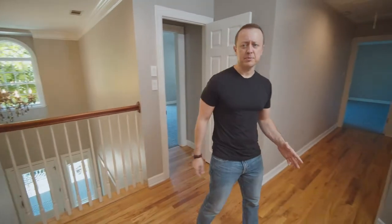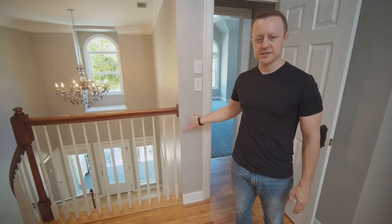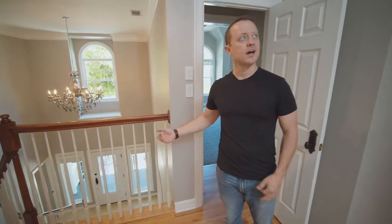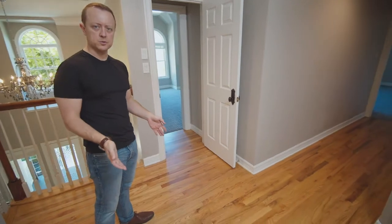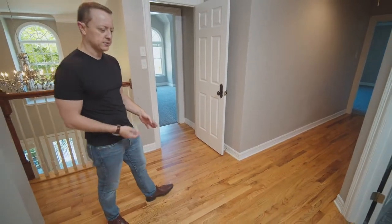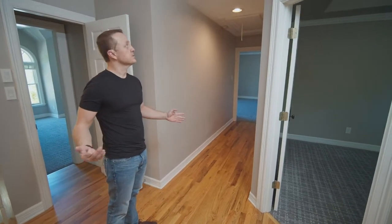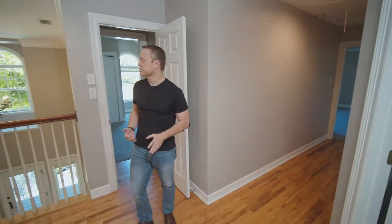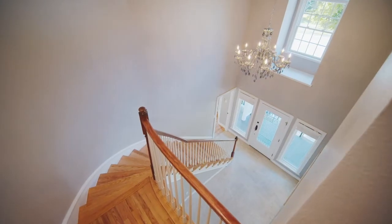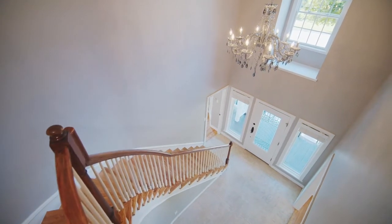Here we are at the top of the stairs. As you can see, you have a really nice view to the lower level — you can actually see who's at your door coming in. There's also a nice sound up here as far as acoustics go. This is a continuation of that beautiful refurbished original wood floor, which ended up with a really nice clean look. The rest of this upstairs area is also really well painted with an incredible finish out. The owner himself told me what a task it was to have the painting crew do it at such a high level of quality.